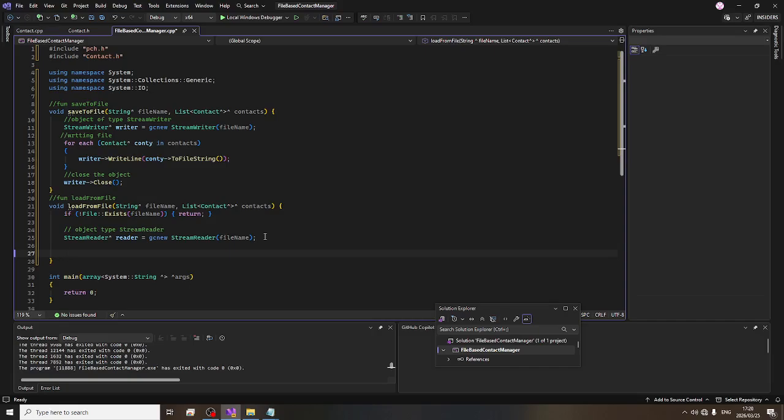I've got an object of type reader, so I've already loaded all the data of the file inside the object reader. That's what I can see.